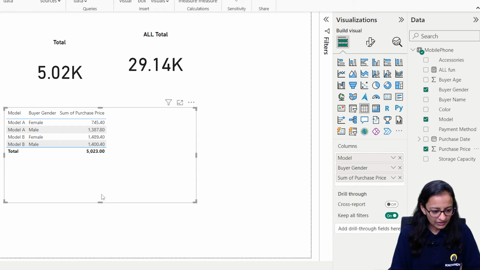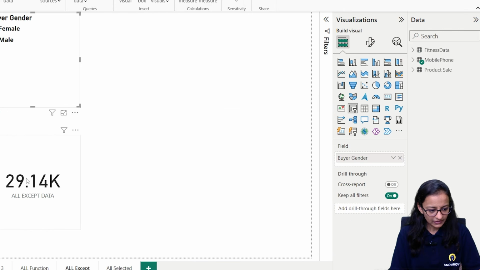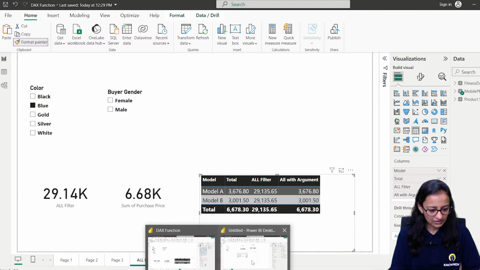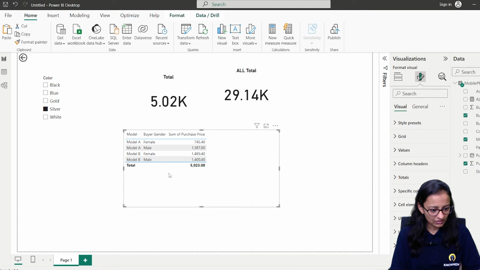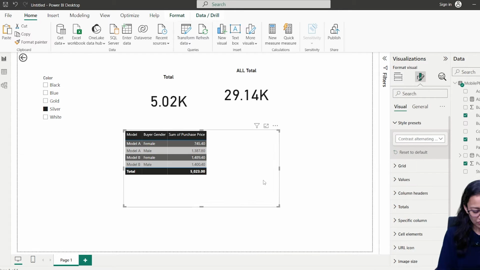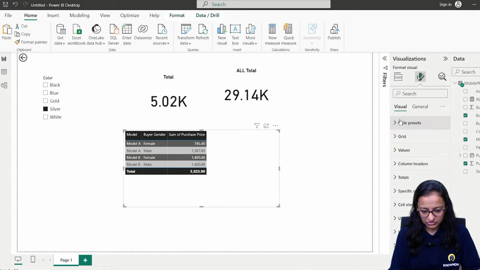Now let me format it a little bit so you will be able to see it properly. Format, let me go there. Okay, it's not applicable across another file, so let me set the style preset, that is contrast alternative, and let me change the font size also.